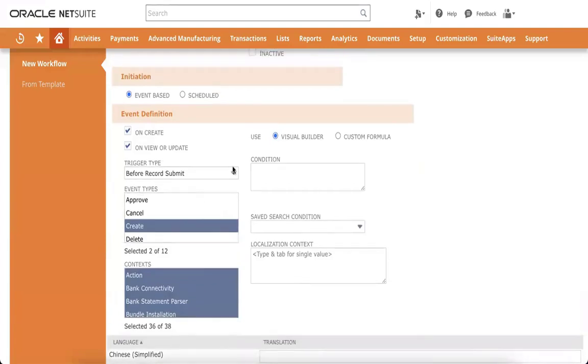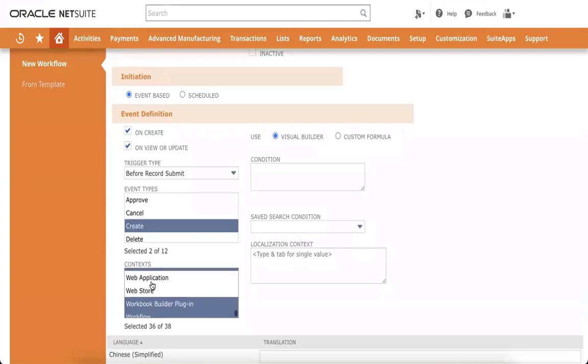The next thing you have is context. There are web services or user interface, and other scripts also. The list of contexts includes CSV import, custom GL, and scripts such as MapReduce, client, scheduled and everything, and REST web services RESTlet.